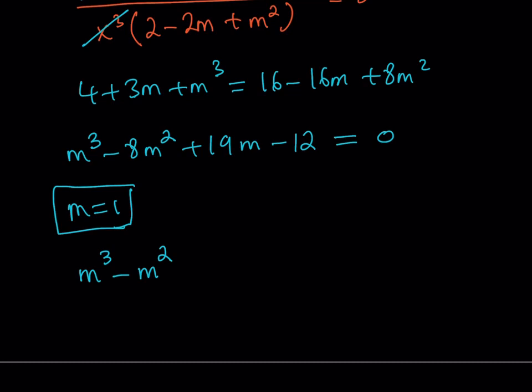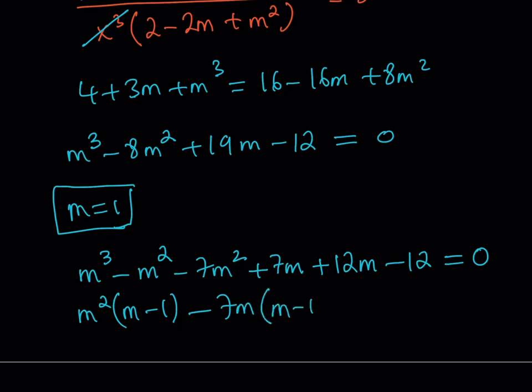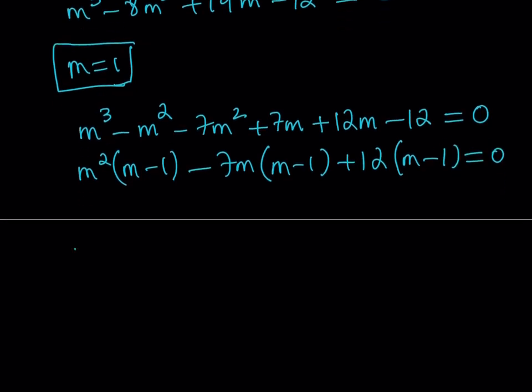So after you do this in every step, you have to check the remaining pieces. I took out m², so now I have -7m². I have to make the 19m fit this pattern, so it should look like +7m. Because now if you take out -7m, this is divisible by m - 1. Again, our goal is to make it divisible by m - 1. What do I have left? I have 12m. And notice that everything falls into place because it should work. So this is what we have. Now for every piece, there's a way to factor it: m²(m - 1) - 7m(m - 1) + 12(m - 1) = 0.